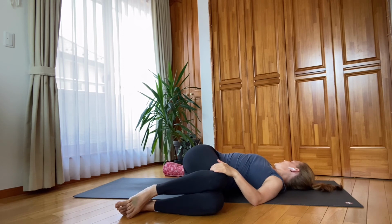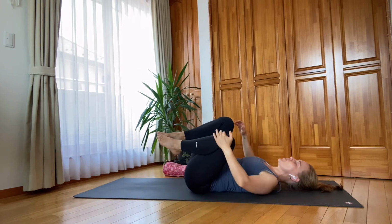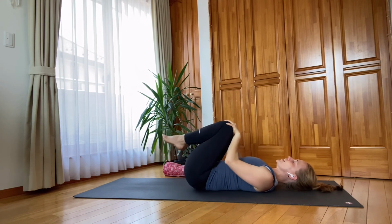Allowing the organs to be squished a little bit so that when we release the twist, the fresh new oxygen can flood into our organs with ease. Kind of like giving them a little bit of a kickstart after we release the twist. Head back to center. Take your knees back to center as well. Maybe hold the tops of the knees. Find some circular movements here, massaging out your lower back.